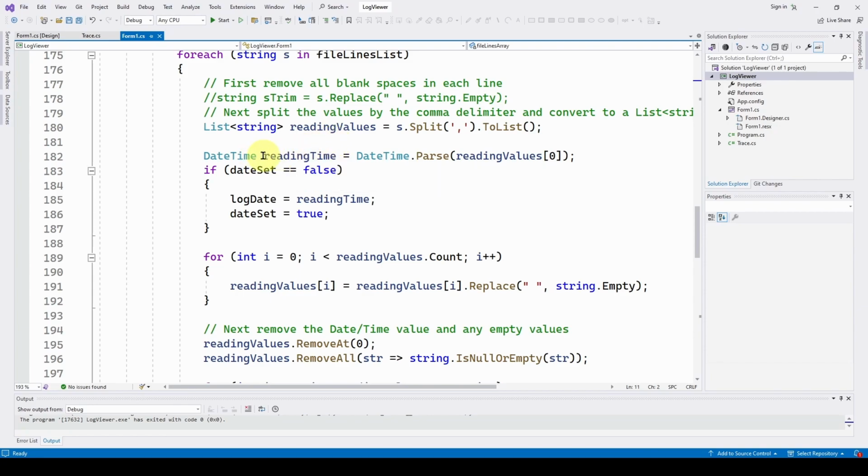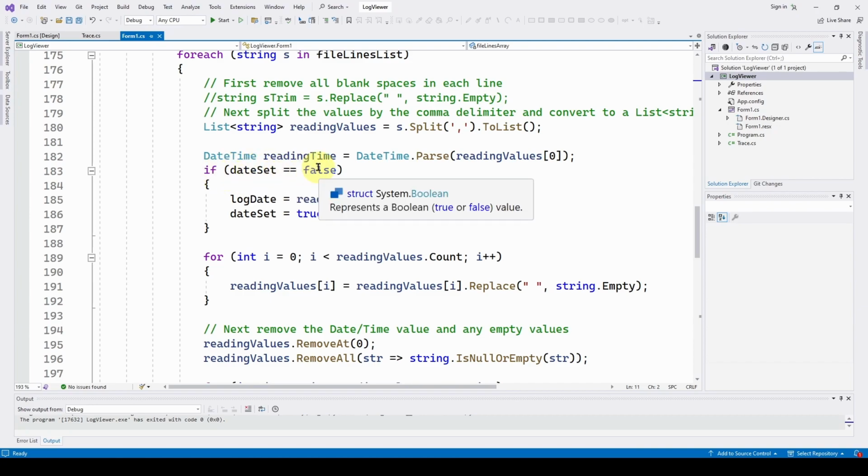And the first one will also give us some information about the date that this log file started, so we can grab the first date and use that as the output to our UI to say, hey, this log file is from such and such date. So we have a dateSet Boolean that allows us to only do this once, just grab the first date in the file.